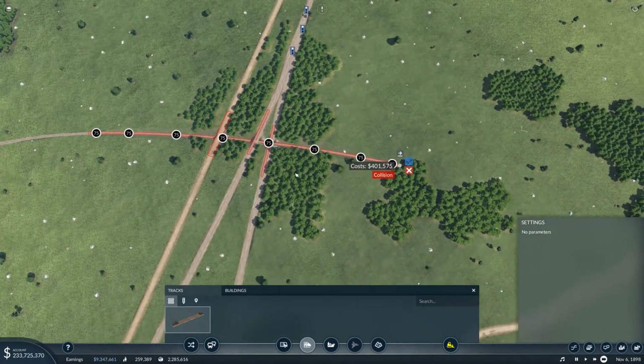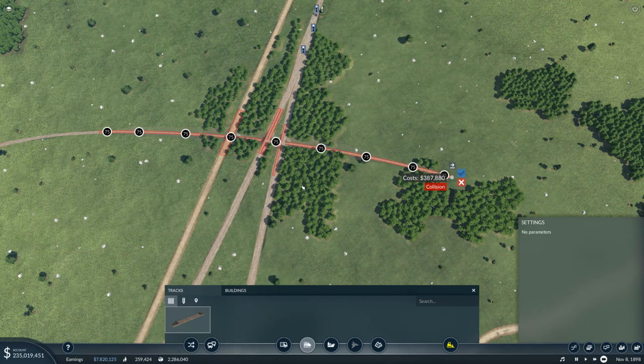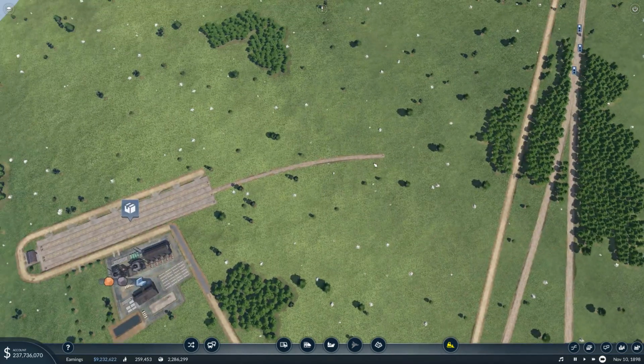Right, so we can't really do a tunnel. It's too much, it's too close. Unless maybe we delete it back.